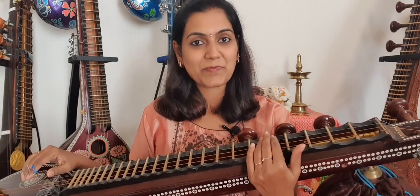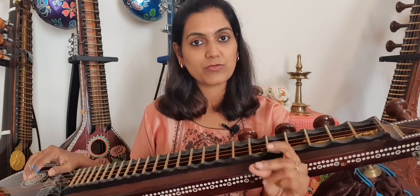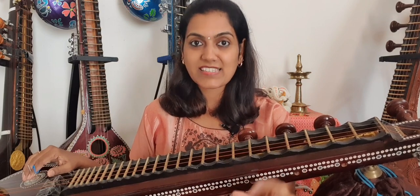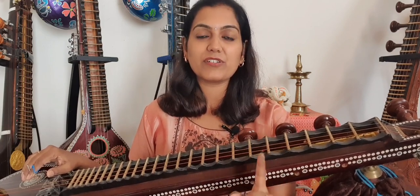And what is a talam? Talam is the measure of such activity, that rhythm, in a cyclical way. For example, if I am clapping, 1, 2, 3, 4, 1, 2, 3, 4, 1, 2, 3, 4. This repetitive action is a layam, and 1, 2, 3, 4, 1, 2, 3, 4. A cycle of 4 beats every cycle, that refers to talam.